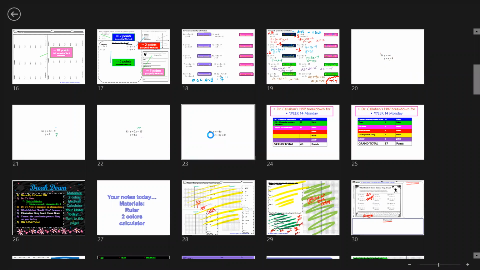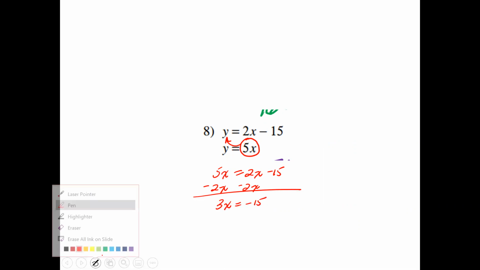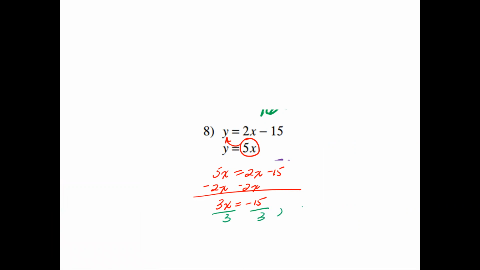Now, as a quick little review, I wanted to spend a little bit of time on a topic that we talked about last week before we go any further, and that was substitution. So take a look at this question right here. Your goal is to solve for y and x. So it looks like this one here is y. I'm going to put that right there for y. So I have 5x equals 2x minus 15. I'm going to subtract the 2x on both sides, which gives me 3x equals negative 15. Opposite of a times is a divide, so then x equals negative 5.